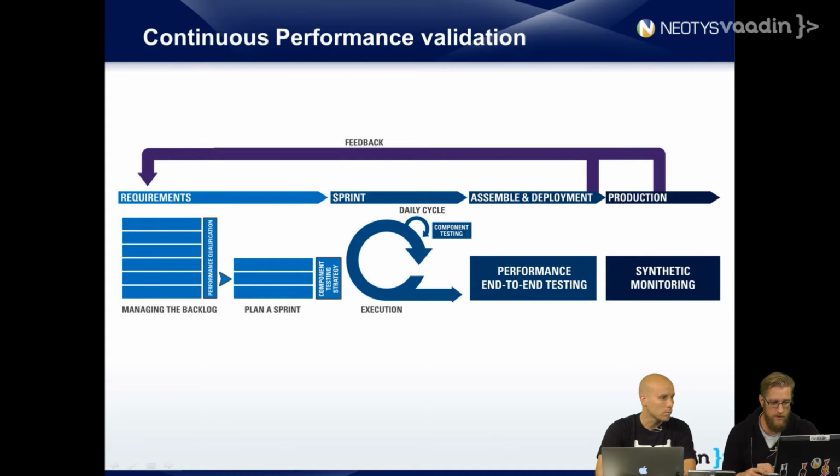Now with the new methods, DevOps, Agile, the process is slightly different because we want to test as early as possible. We cannot wait until our application is assembled to start testing. So basically here is an Agile development lifecycle where you get the requirements. From the requirements you will manage the backlog, and this is where you're going to implement the performance strategy, qualify what you're going to test to cover properly your risks.